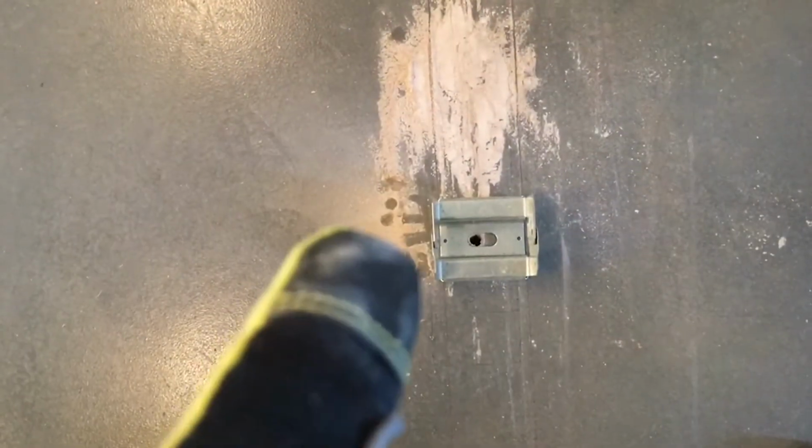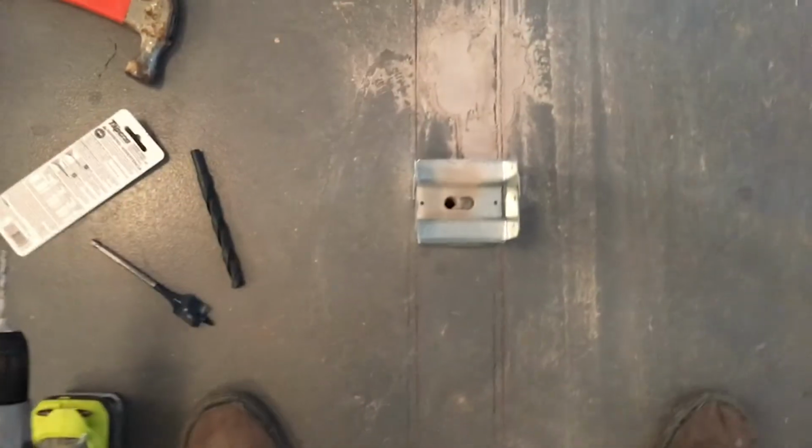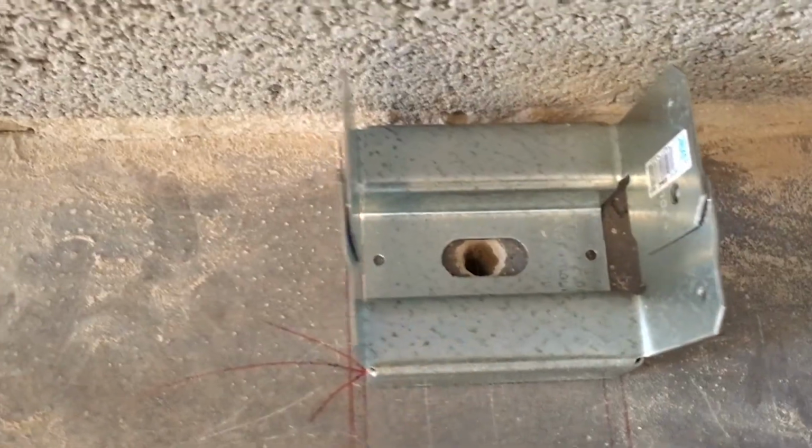And I'm going to drill those two areas on either side for the tapcons. So I'll have 3 points of contact in each hole with a half inch bit. I'm in a half inch anchor. All looking pretty good.